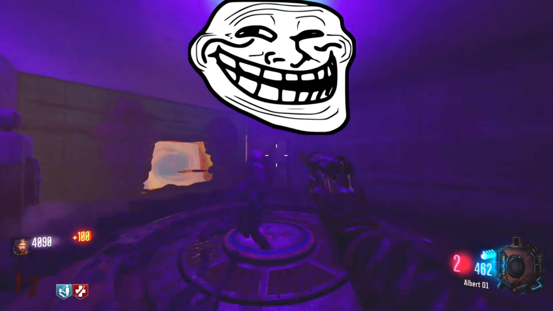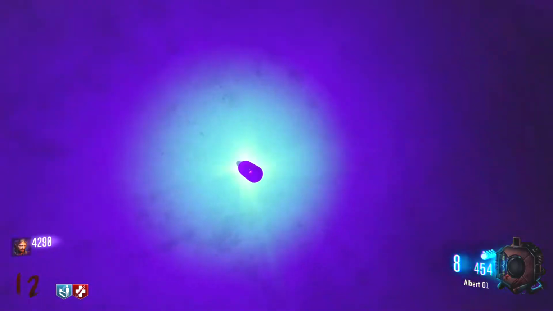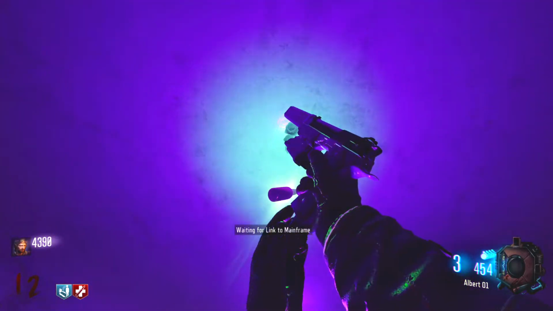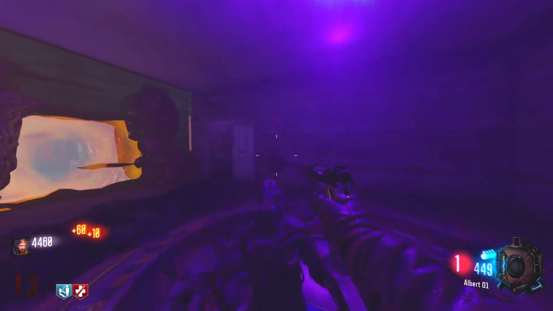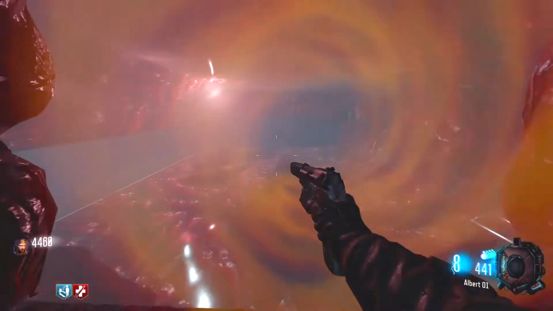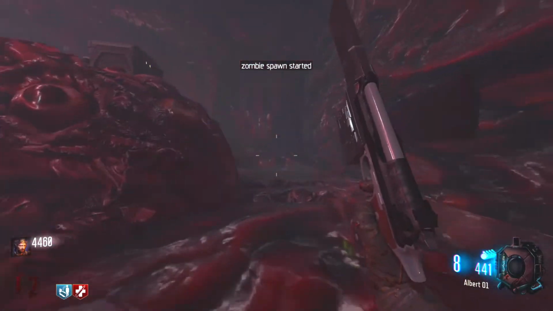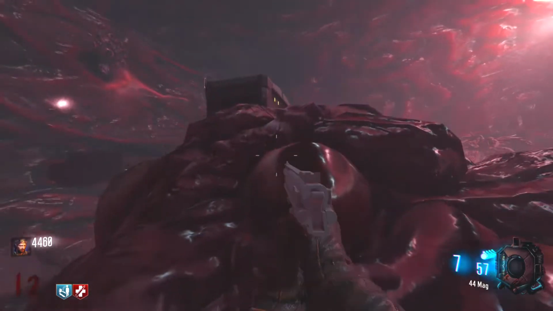How am I supposed to get that? Like, what? How exactly am I supposed to get that perk bottle? That's a little dumb. Yeah, this map does need some help. And wait, is this already the boss fight? Don't tell me this is already the boss fight. Uh-oh.